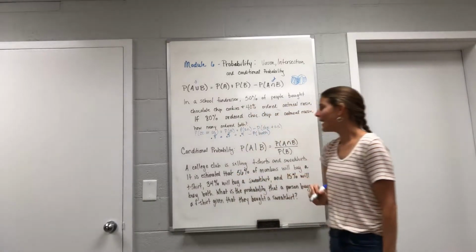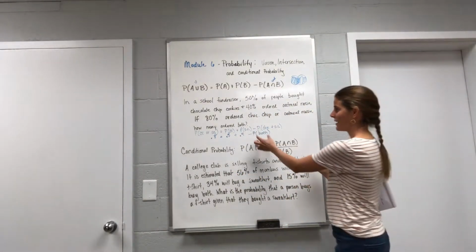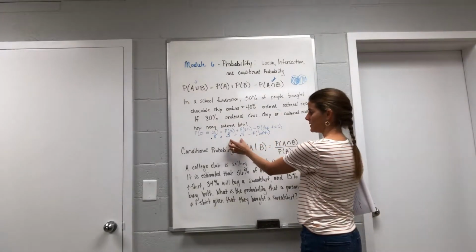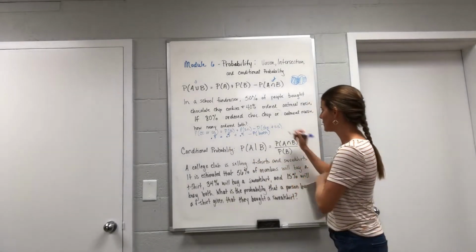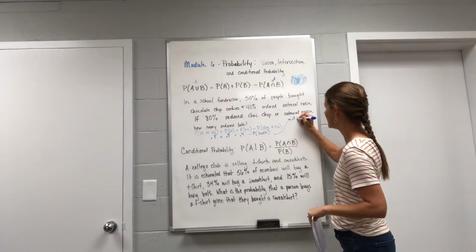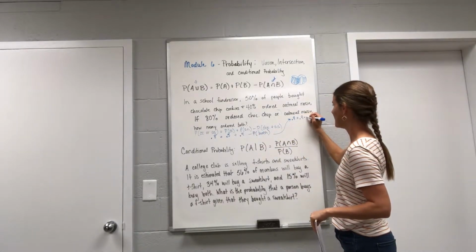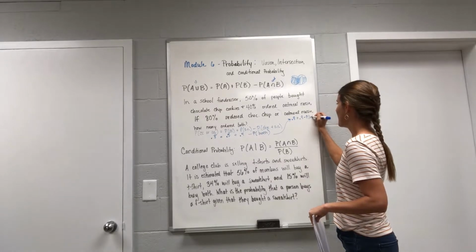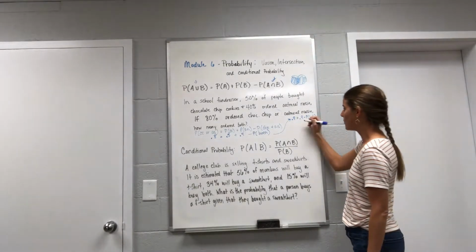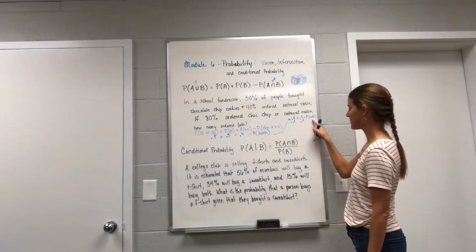And now, if you notice, this is basically just an algebra problem. It's just instead of an x, we have this probability. I'm going to solve this as algebra. I'm going to simplify this, so I'm going to bring this up here. This is going to be 0.8 equals 0.5 plus 0.4, which is 0.9, minus the probability that it's both. And then if we just solve this algebraically, we're going to subtract that 0.9, because what we're trying to figure out is this probability here.